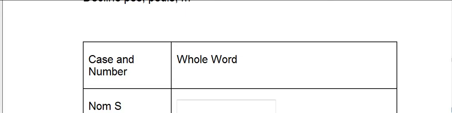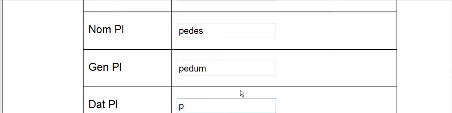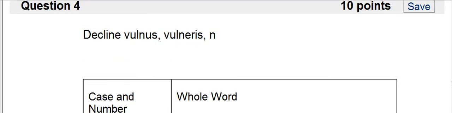This is going to be masculine, so it's going to be third declension, masculine, regular. So I start as pes. I change my stem to ped. So it's pedis, pedi, pedem, pede, pedes, pedum, pedibus, pedes, and pedibus.